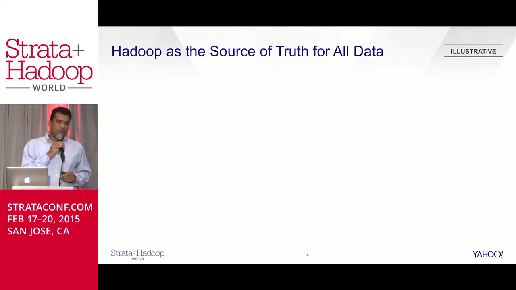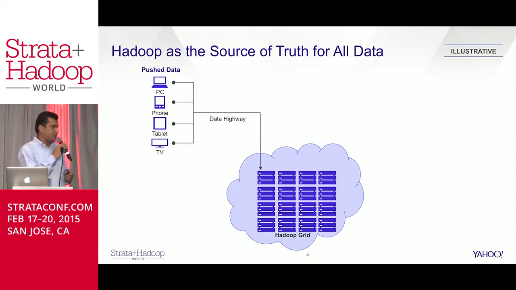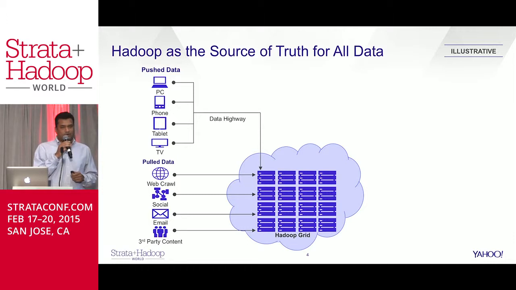What's the context of Hadoop at Yahoo? So we've been doing Hadoop for about 10 years in production. And what happens is that, and this is true for any web scale company, all our products and properties generate a lot of data. So we're talking about 100, 150 billion events a day. And you want to process that economically, right? So what we do is we bring all that data, all that click stream, all the different types of events into Hadoop, into a common source of information for the company. We also pull a variety of data from other sources, be it web crawl or third-party content, and they all land up in the common place.